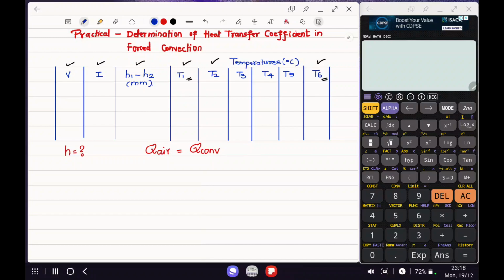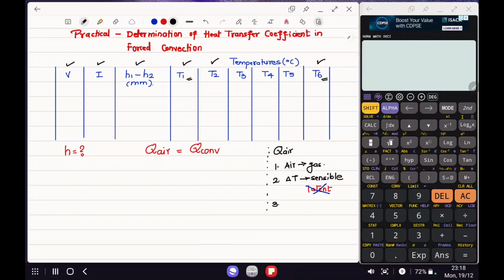So Q air. One thing I will scribble down on the right hand side. There are some things we need to physically understand about Q air. The first thing is that air is already present in a gaseous form. Second, when heat transfer is happening, there is only a change in temperature of air, which means this is sensible heat transfer and not latent heat transfer. Remember, latent heat transfer is not happening because there is no phase change, so we can quantify it.